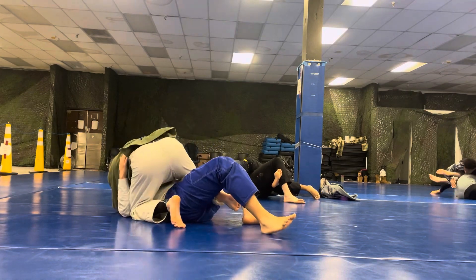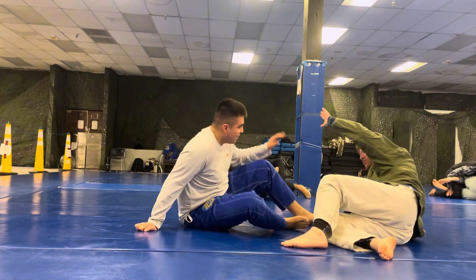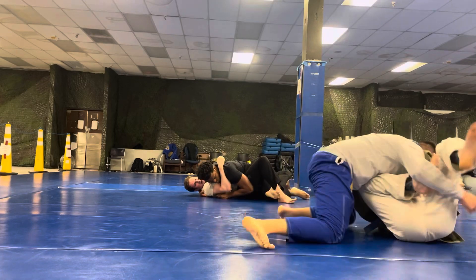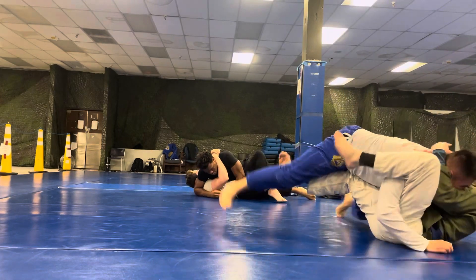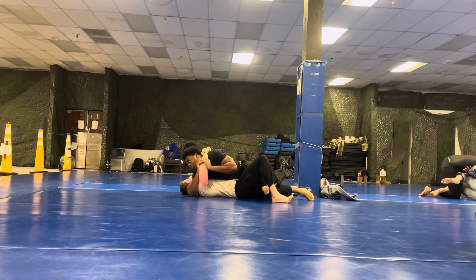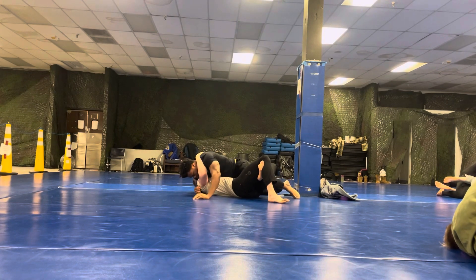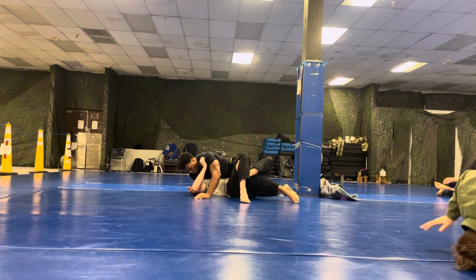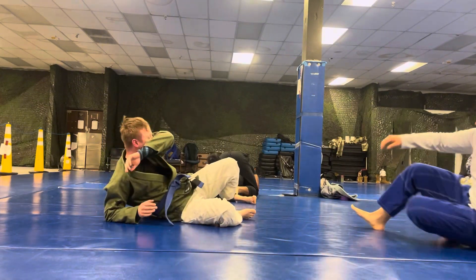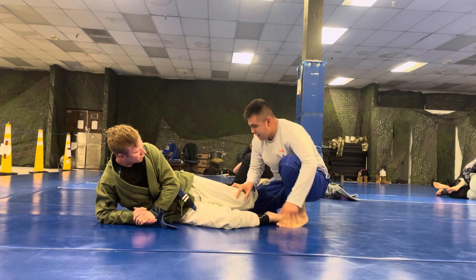Especially when people are pressing you — that's super easy, but it can be a little dangerous. I'm not entirely sure what he tapped to there. It may have been on the other side where I could not see. I don't remember throwing an Americana on or something, but I may have. And here you can see I'm working the Kimura trap. From that top position, I'm going to not do a Kimura — I'm basically just going to walk his arm out. Once I walk his arm out, that's going to be the tap. A shoulder can only rotate so much once you isolate its ability to rotate, and if you just raise someone's arm, that's a shoulder lock by itself.